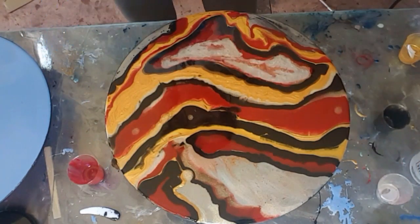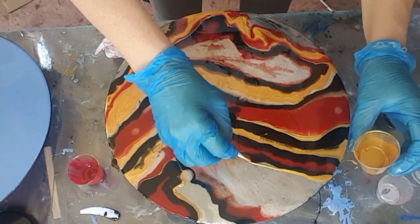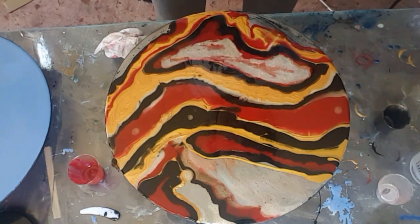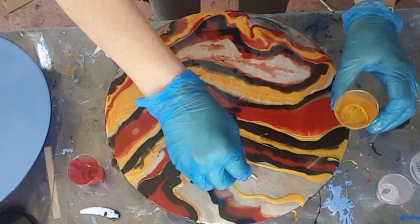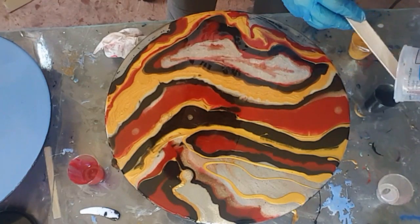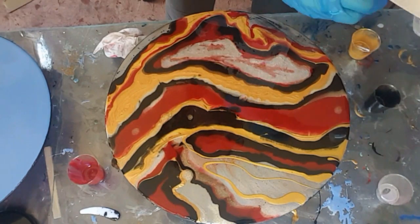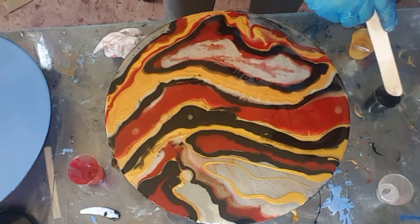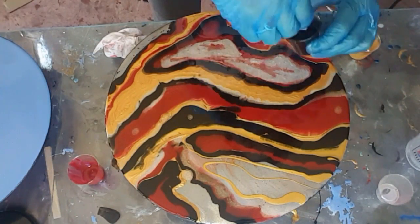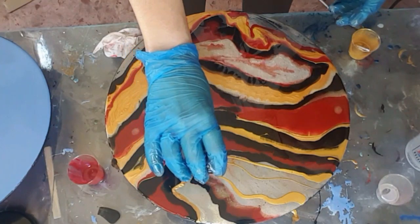Like so. Right. Got some more of this lighter gold, which I might just add here. Maybe even here a little bit. Create another little area. Now I've got that black, I'm just going to add some more of the clear resin into it, so it's going to be a slightly transparent black. Give it a mix. And add it in the middle here. Just like that.